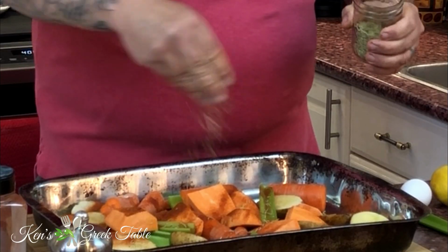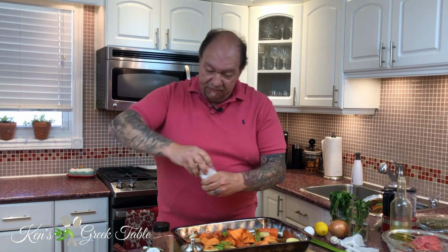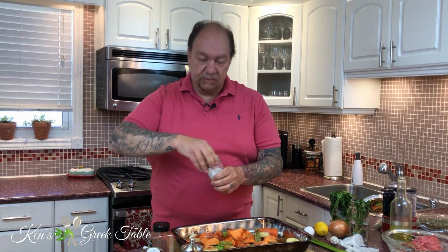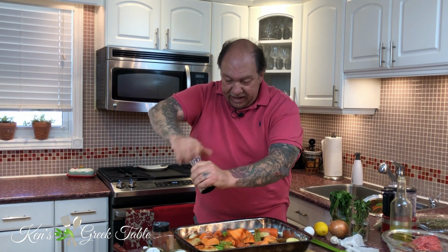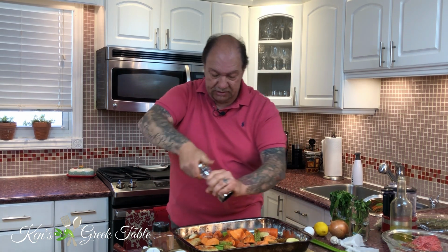In this case, I will veer off the beaten path of the Greek thing. Well, not the Greek thing. Greeks use a lot of rosemary too. I'm going to be using about a tablespoon of dried rosemary in this as opposed to dried Greek oregano. I'm going to be using oregano in my biftekia or my Greek meat patties. I'm going to take a little bit of salt here as well. Just throw some salt in there. Salt is salt. I'm going to take a little bit of fresh cracked black pepper into this as well. Just a little bit, just like that.